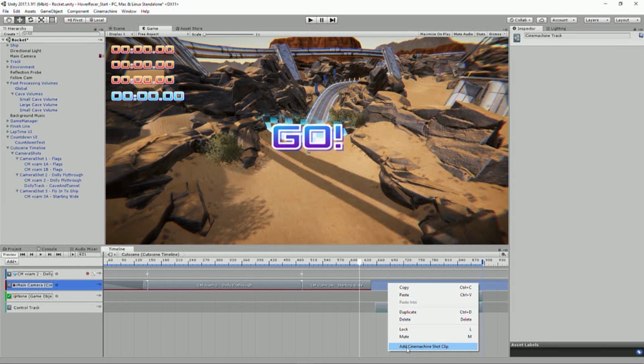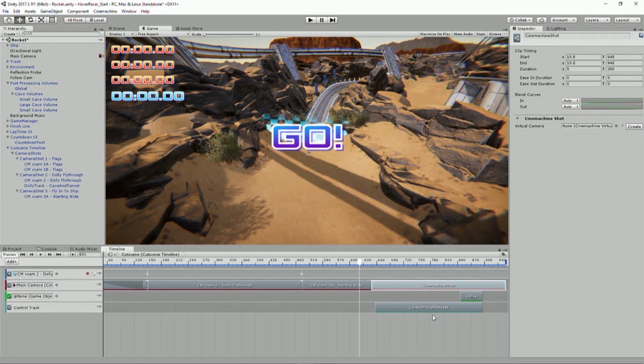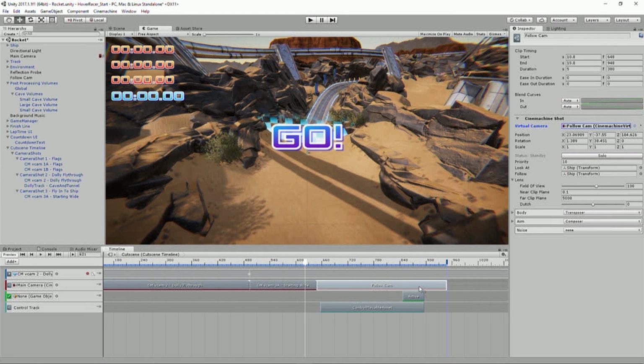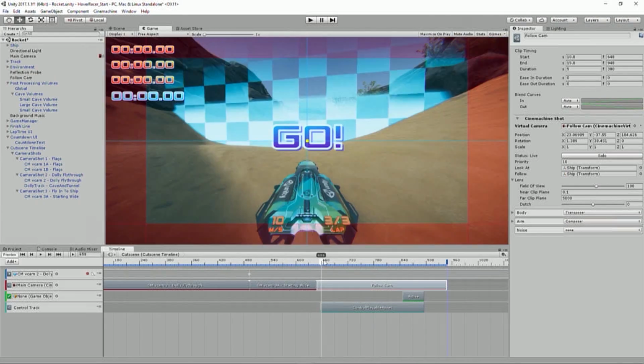Right-click the Cinemachine track. It says add Cinemachine shot clip, not a clip. It will then create a new clip, kind of like the TextMesh Pro text switcher, and when we imported the animation and audio. And then in the clip's data, clicking that target, we then have all the virtual cameras we can define for this exact shot. And look here, we have the follow cam, because that is a virtual camera we can blend to. And now, what you'll notice is that as I scrub through, it will pop between the cameras.